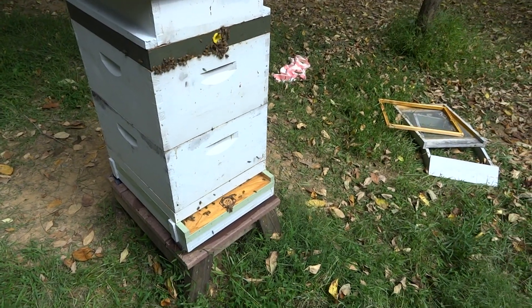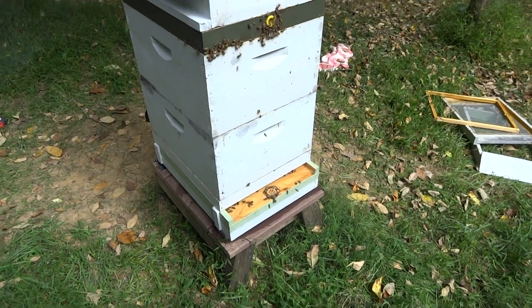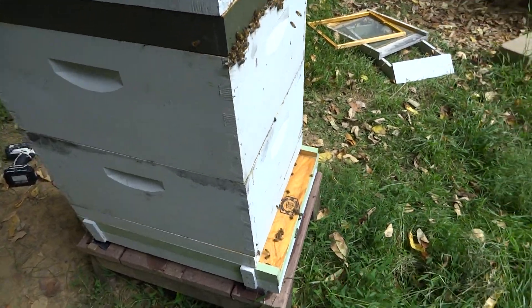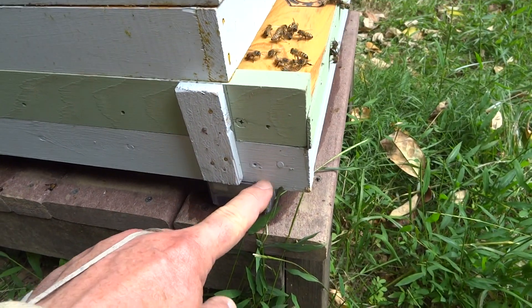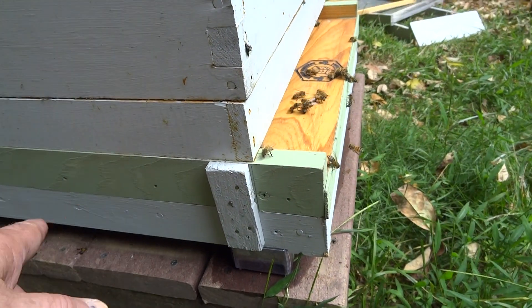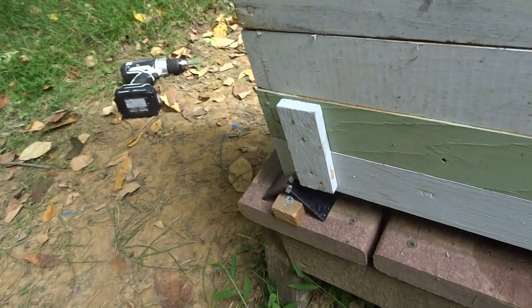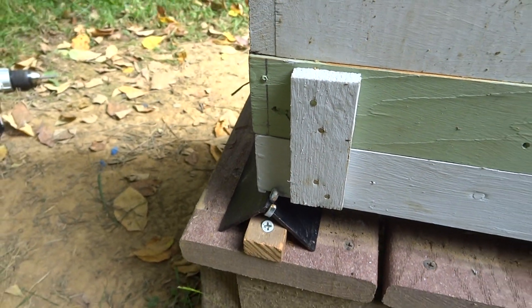I did it hopefully with the more precise way of measuring the weight, and I'll show you that. The stand is fairly level and plumb, so that's not an issue. The BroodMinder is located right up here within this little notch. This is a special bottom board I made that I showed you earlier in the video. And I did a little addition to the back piece — there's a notch here for the angle iron, which they recommend.